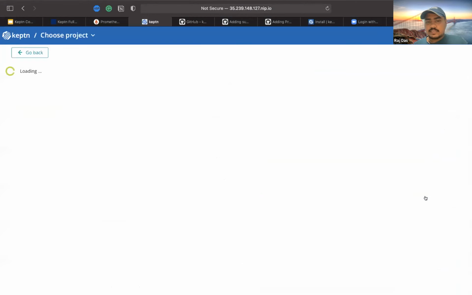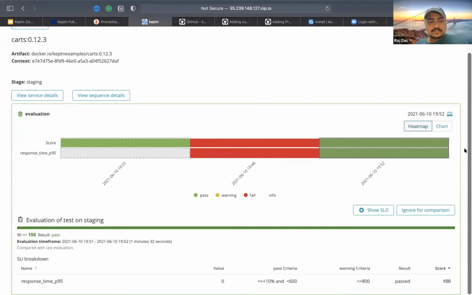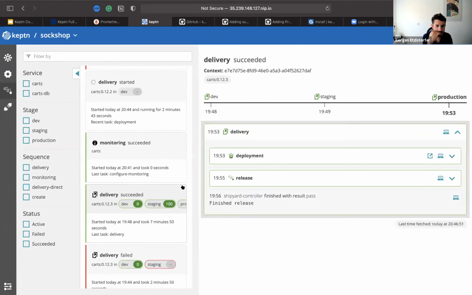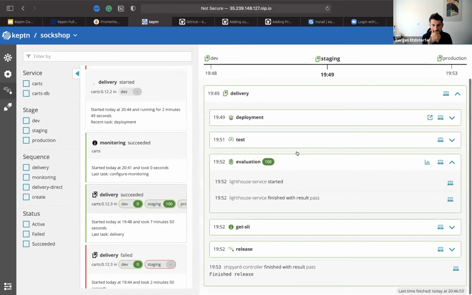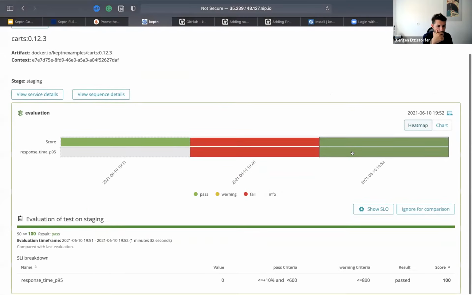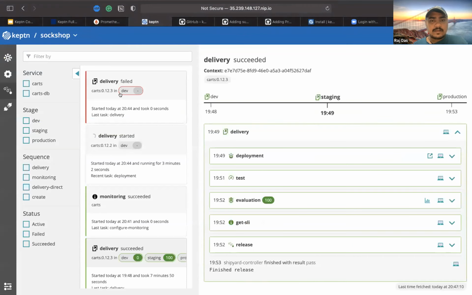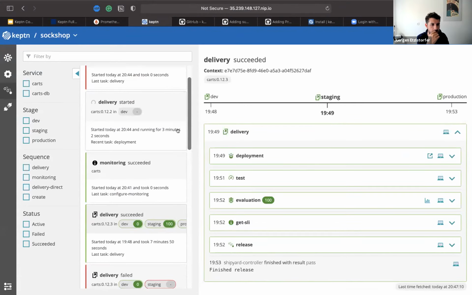If I check the quality gates again, this is for the regular version. Yeah, I assume you ran this earlier when there was no SLI or no Prometheus installed, because it was giving you 0 response time? This is this one. Yeah, I did it earlier, I guess, for installing the SLI. Maybe. I'm not sure if this run was 100% correct, but we see that it could fetch the data from Prometheus, but maybe there was some interference with runs at the same time.